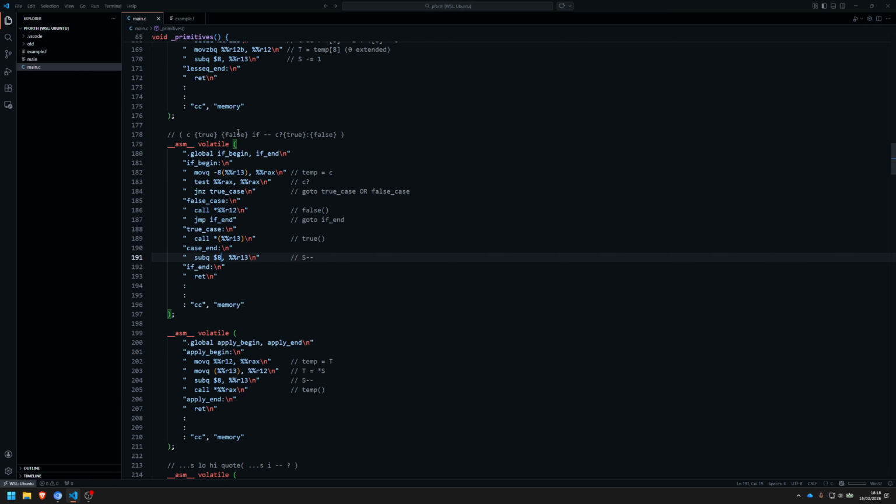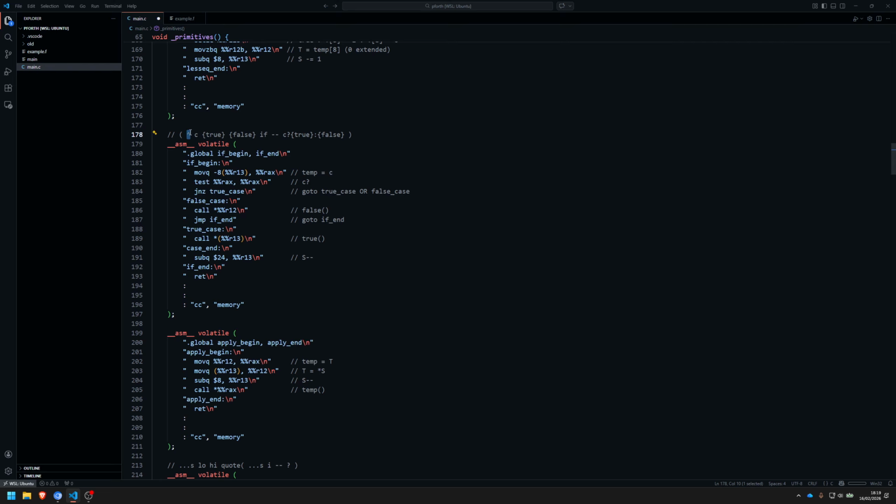And here we need to clean the following. So 1, 2. Wait, so we need to subtract 24, I think. So we need to subtract 24 because we also need to move the pointer to here, right?